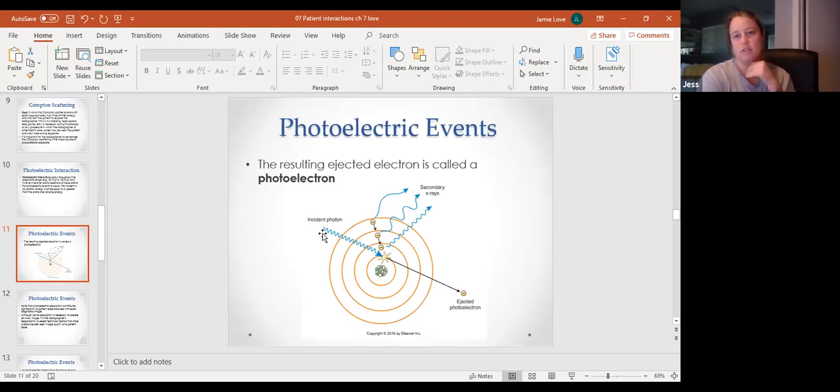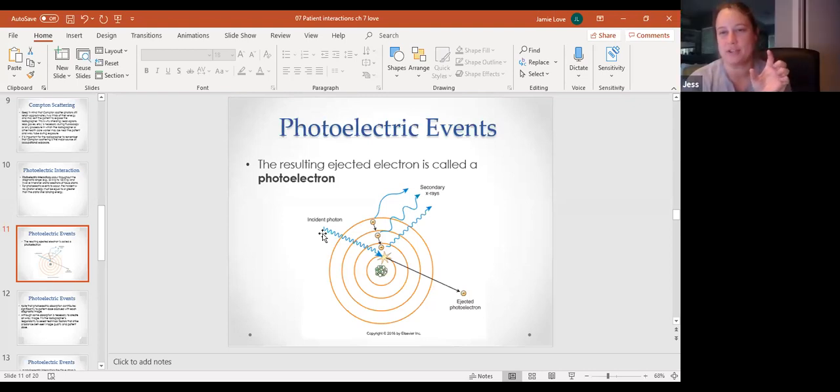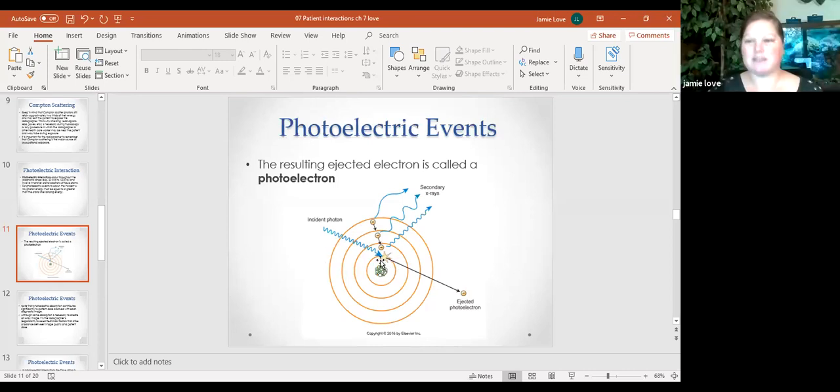Are all binding energies the same? No. That's why KVP ranges come into play, because every body part is made up of different atoms. So bone is different than fat and muscle and so forth, and water. Everything has a different binding energy on the atom. And it also depends on what's going on in the patient. Do they have a disease process going on that's deteriorating their bone, like osteoporosis? Their bone's not going to be the same as a young, healthy person's bone. So for this, we don't have to know a specific number. It just has to be equal to or slightly above the binding energy. Correct. Okay.